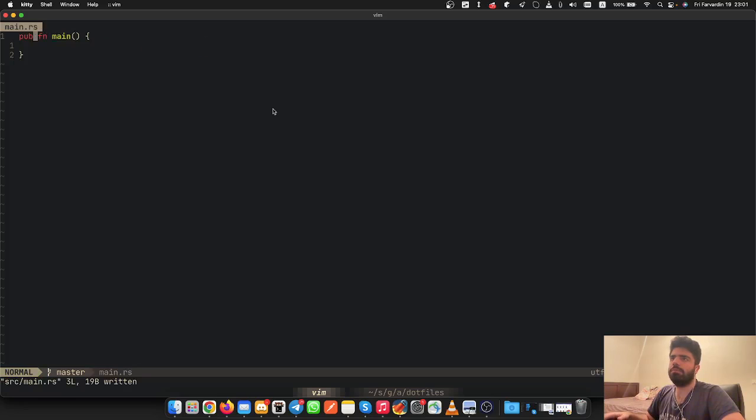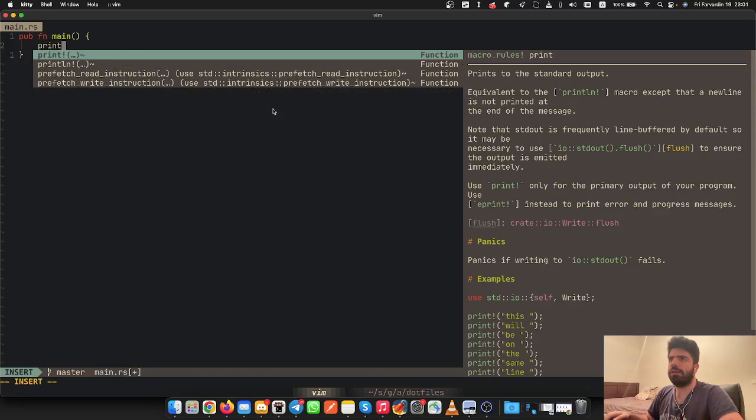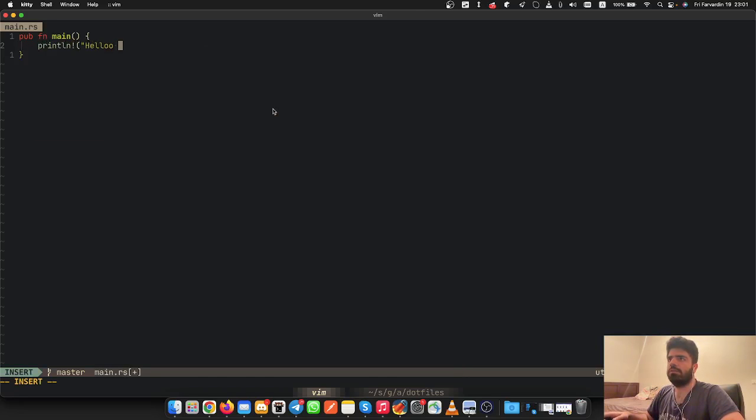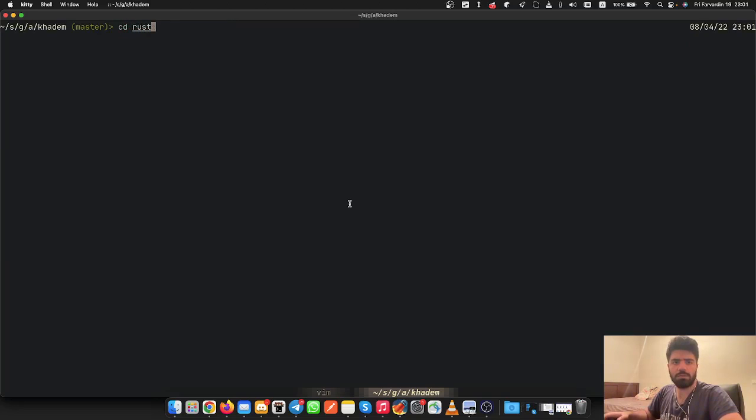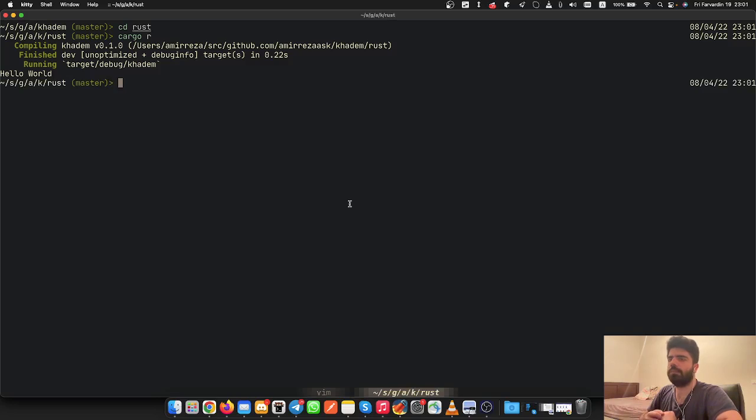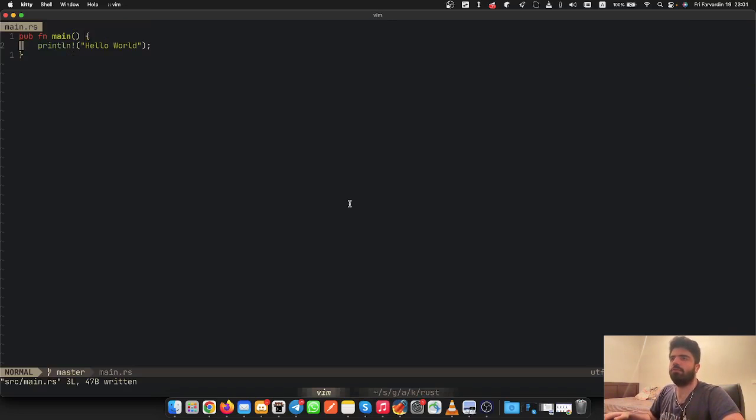Should we add this? And can we do println, hello world? So basically a Rust library and a Rust binary are just different in the main file. The main file of a program is main.rs, and the main file of a library is lib.rs. And that is it. Can we run this? Let me close this tab. Let me check the font size. I think it's cool. Cargo run. Yes, we got the hello world, which is cool. So we can move on.